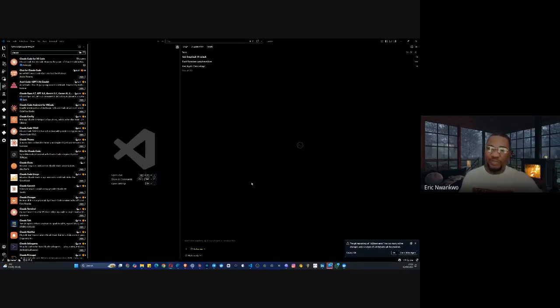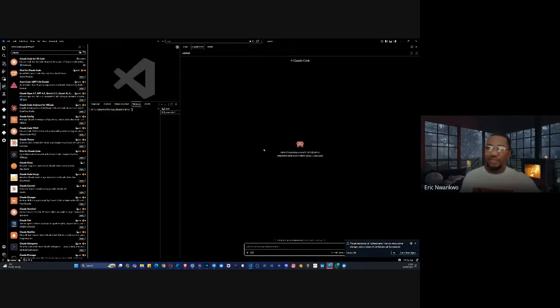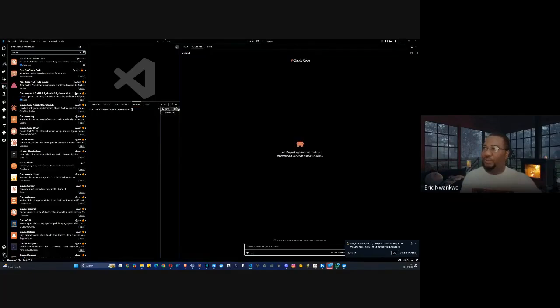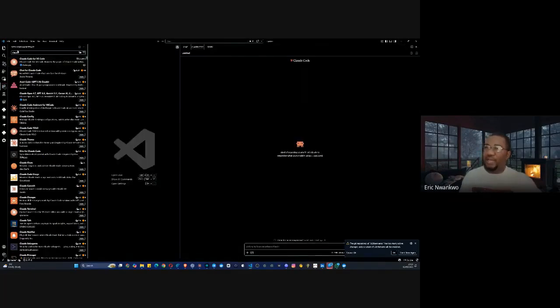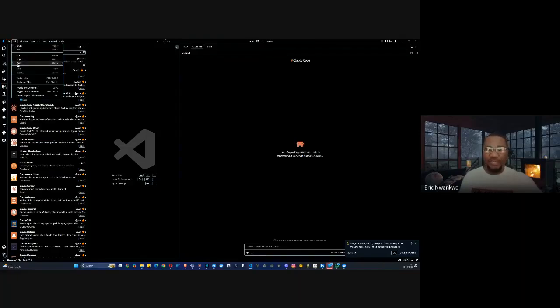And these are the different ways you can run Claude Code, either on the terminal here, or on this side of the chats after you've installed it, or you can run it on the app. Like I said before, the reason why I prefer running it on VS Code is because if, for instance, I want to start working on a file, I want to start working on anything, you always need to open a file that you're working on or open a folder that you need to work from.